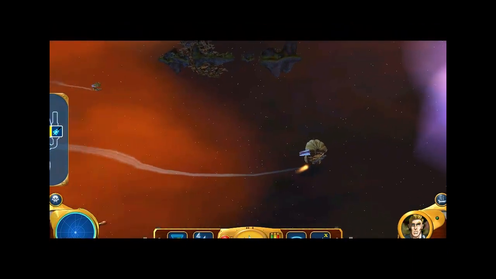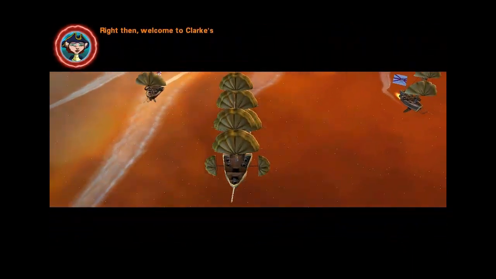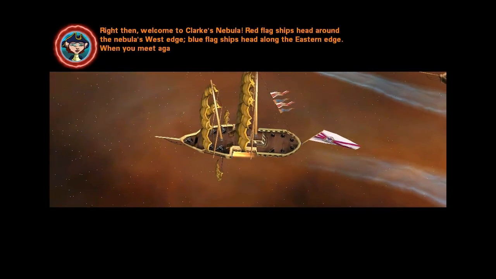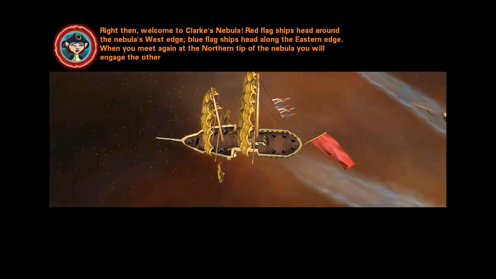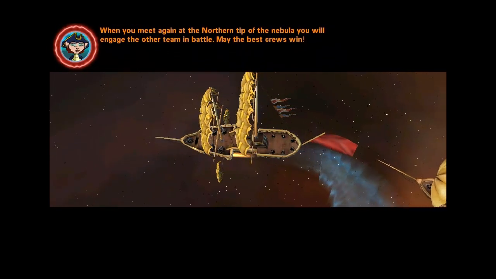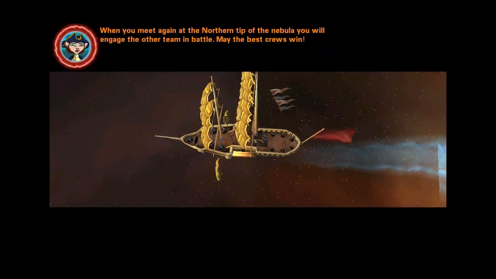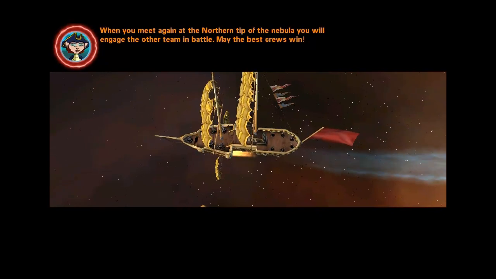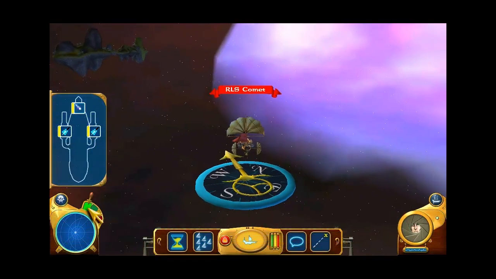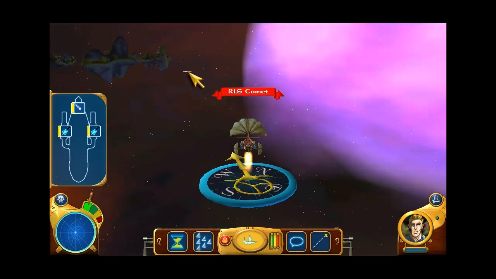Full stop, Captain! Right then, welcome to Clark's Nebula. Red flagships head around the nebula's west edge. Blue flagships head along the eastern edge. When you meet again at the northern tip of the nebula, you will engage the other team in battle. May the best crews win. Engines at full emergency power!